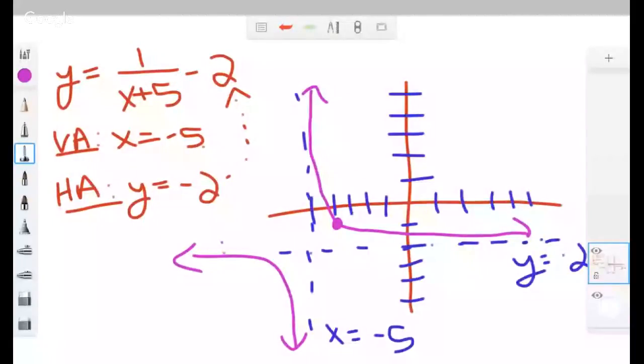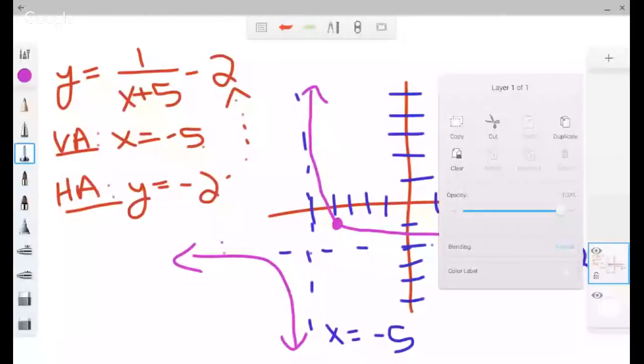Okay. So Yvonne is asking about topic 5A. So let's take a look at 5A. So this is going to be in the BMC packet. Topic 5A is talking about a cell phone plan, and it's a set of inequalities. So let's go ahead and take a look at this. Let me clear this off first.